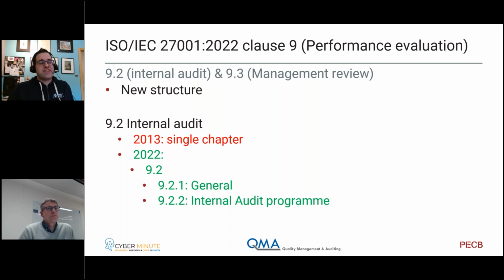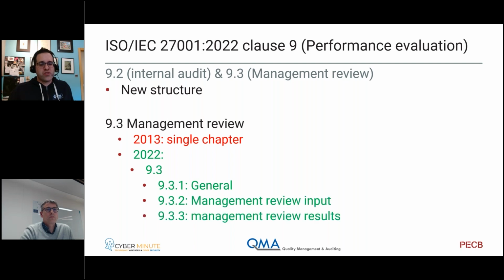In the internal audit, so that's clause 9.2, and 9.3, there's not a lot of change on the level of content, although it was one single chapter. Right now you will see that they have been split up, so there's an additional level in the clauses. So we will split up the internal audit items in general, and in an internal audit program it was there already, but it has been split up now into a few items. So there's not a lot of change content-wise, but it is to simplify and to align again with the high level structure of the audit standards, and again mainly on ISO 9001 to align on that one.